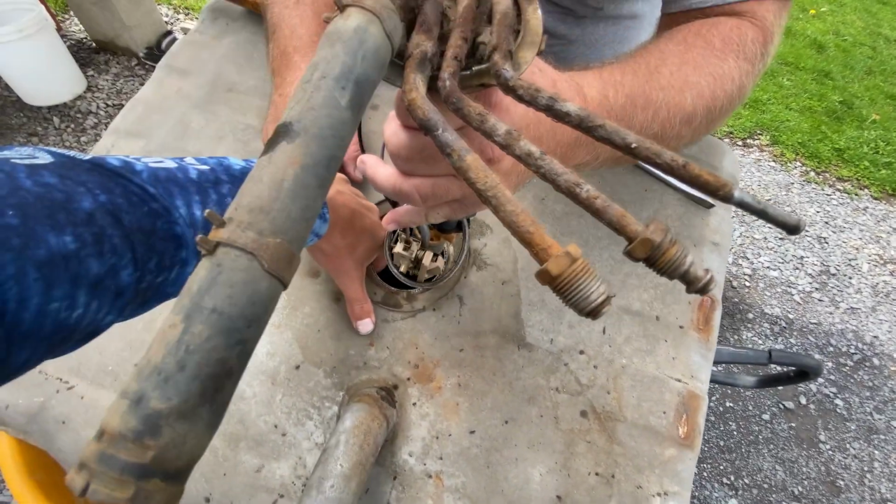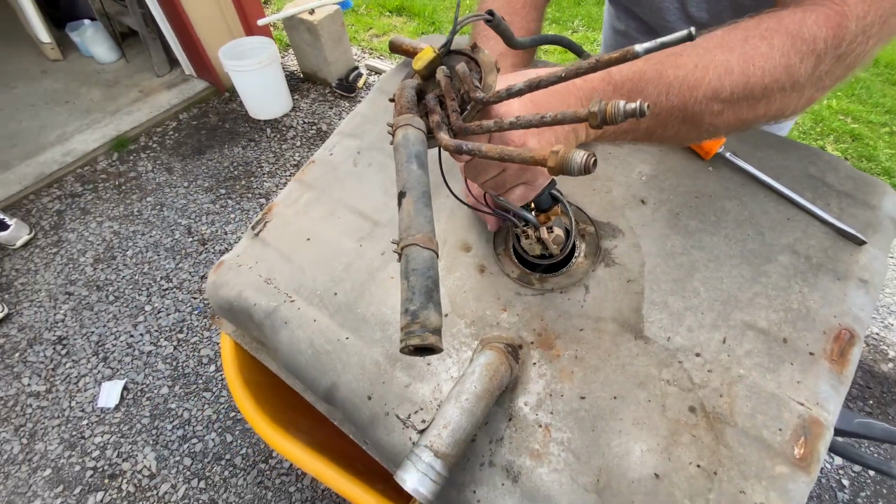This hose is far down there. That's why my gas is flowing.